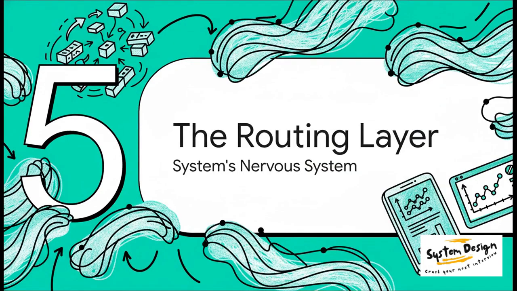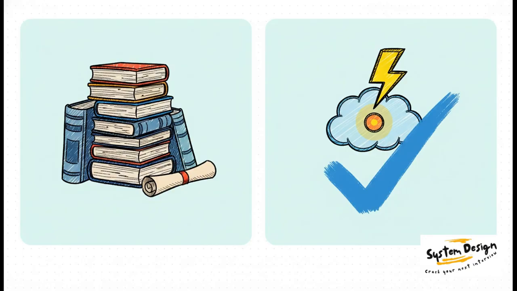Okay, on to the final piece of our 3-layer cake, the routing layer. This thing is the nervous system of the whole operation. It's the connective tissue. Its one and only job is to take the finished prices from the exchange layer and get them over to the user layer as fast as humanly possible. Now, for this job, there are a couple of big choices for the technology. You've got Kafka and you've got Redis.